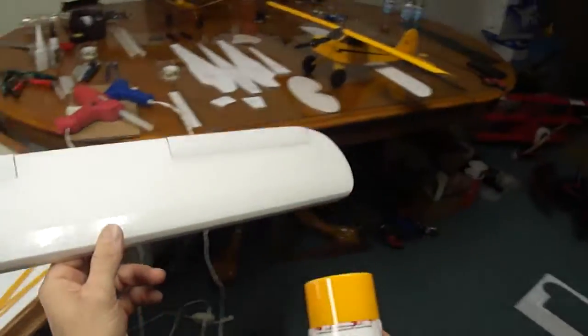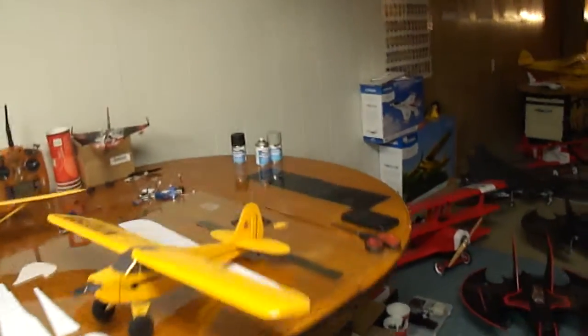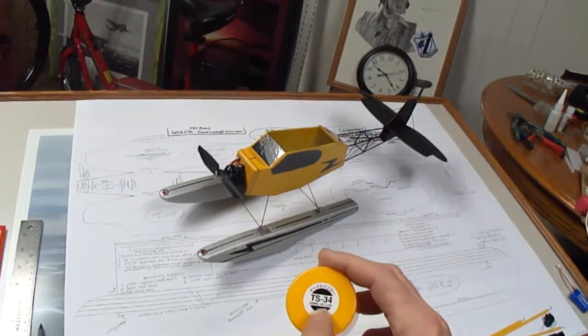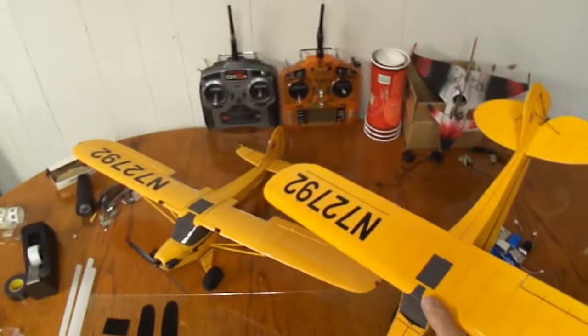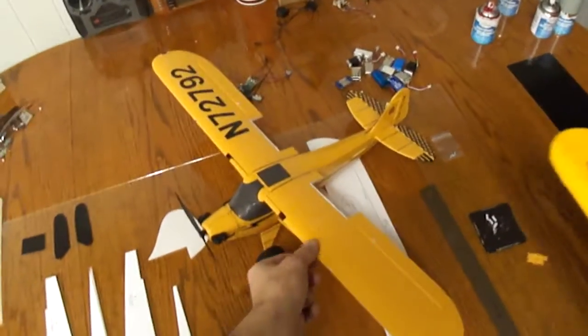for paint on my planes, I use the Testors and also the, I don't know how to say it right, the Tamiya. Like here, this is actually a Testors can, but for the Micro J3 Cub I used the Tamiya Camel Yellow. It's a TS34. It's the paint I use on my little Micro J3 Cubs. As you can see, it's a real close match. I kind of even prefer it over the UMX J3 Cub. This looks a little duller to me.